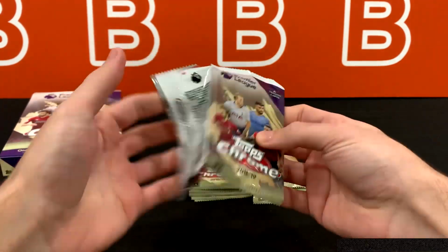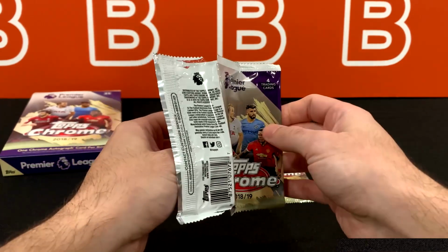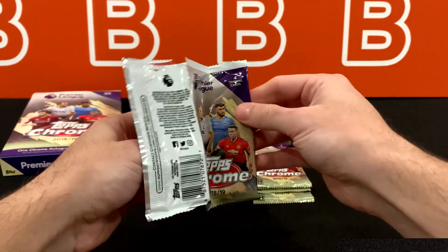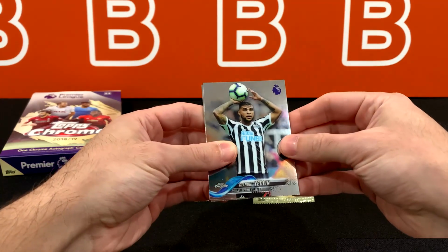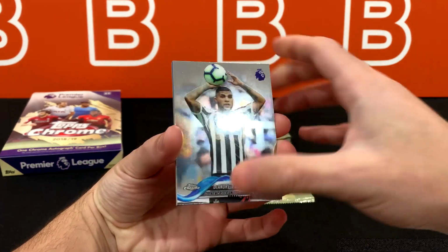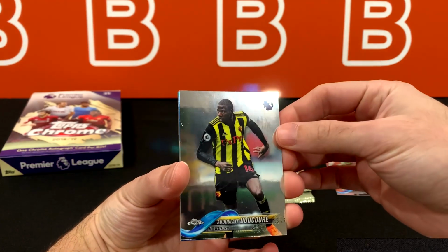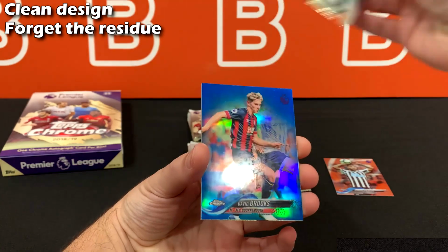The 100 card base set is, of course, probably one of the best parts of the set, just because you don't really see sets that small. This is like stuck in the pack for some reason. Hopefully there's not going to be a lot of issues with the cards here, but they're already all stuck together. That's like a trademark of these, I feel like. But we do have a blue refractor coming up. So this is kind of what you guys can expect from these. They look really, really clean, simple design.